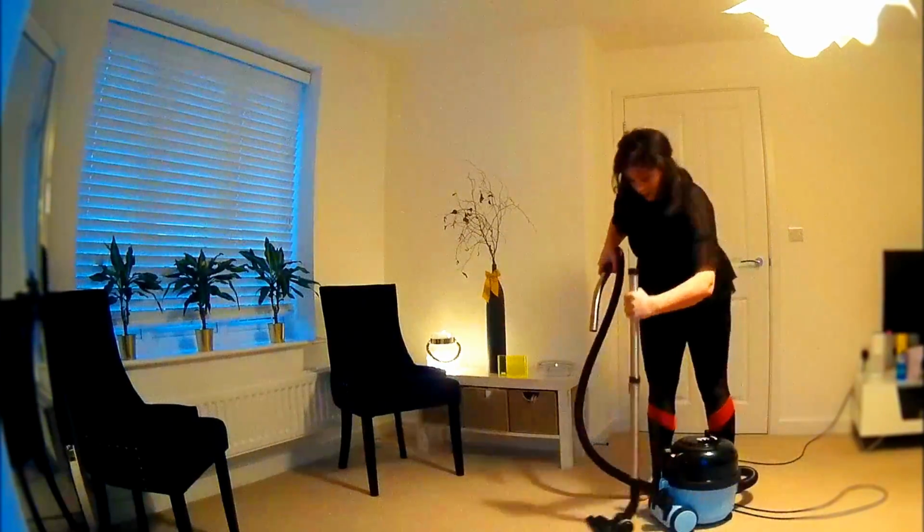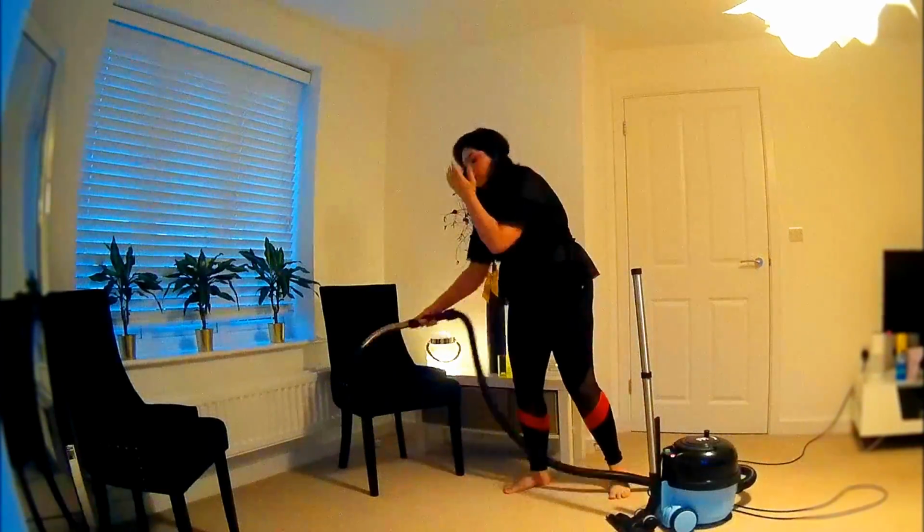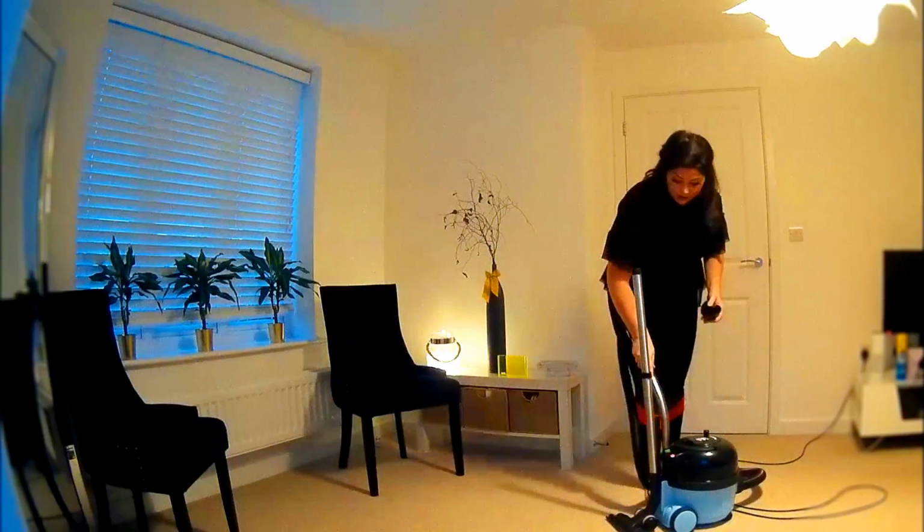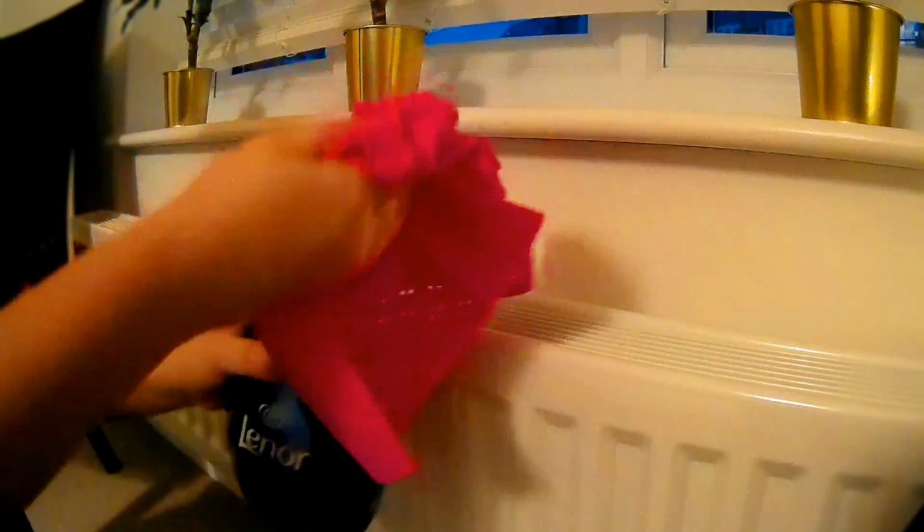Doing your house clean, grab yourself your favourite fabric softener and a cloth. Put the fabric softener onto the cloth and rub this into all of the radiators around your house. I've said it before and I'll say it again. It makes the room smell utterly delicious when the radiators come on.